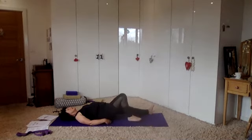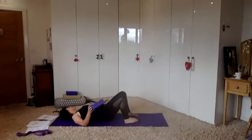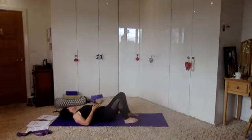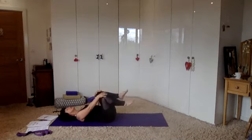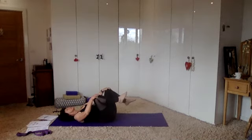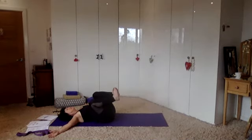Okay, so bending your knees, feet to the floor, lifting up, remove the brick, and bringing your lower back onto the floor. Okay, so knees up to your chest. Just doing little circles, hands on your knees, just doing little circles with your hands. And then dropping your arms to each side with your palms facing up, let your knees drop towards your right armpit.